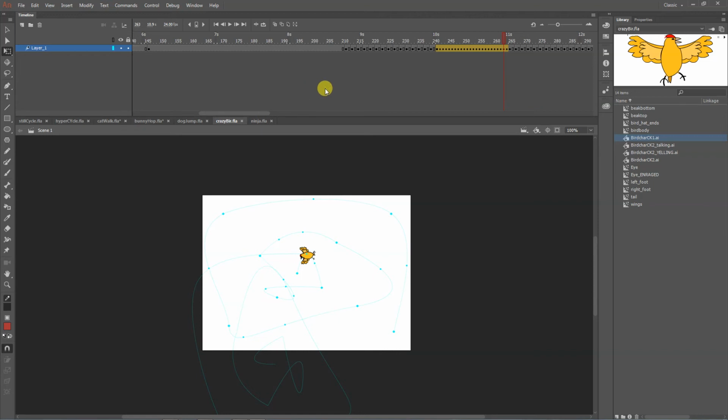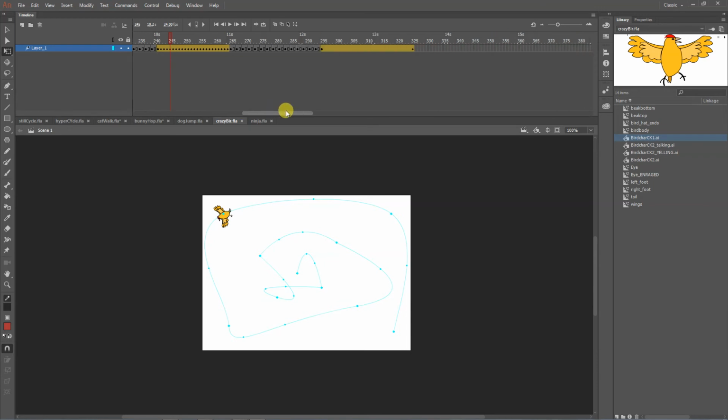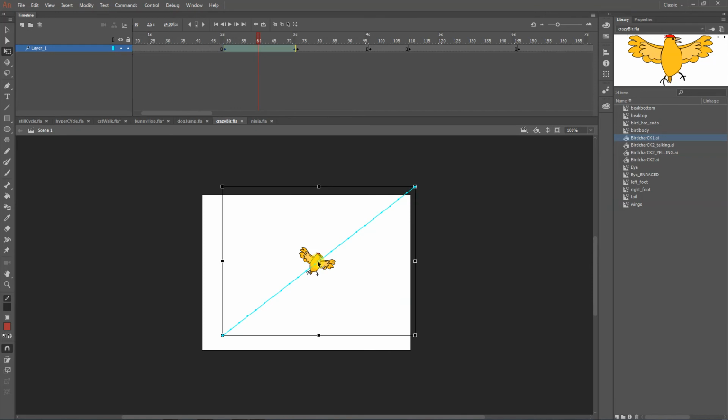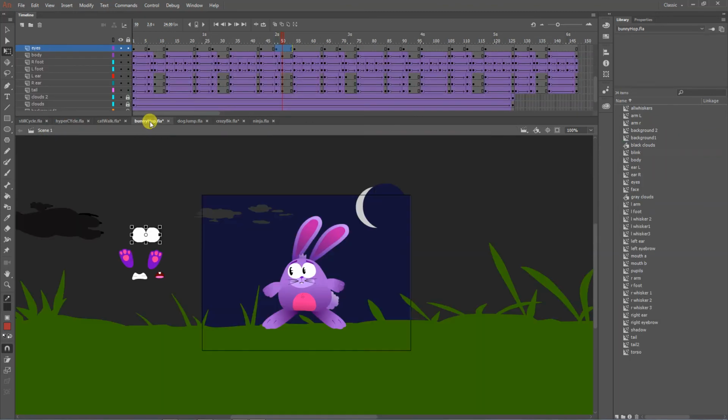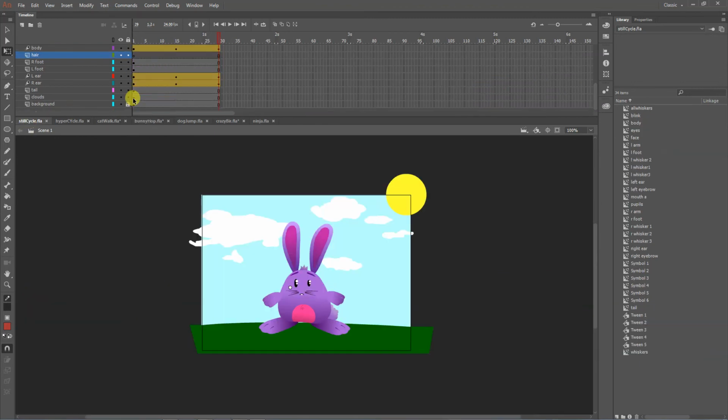And so he's got a combination of stuff. We've got motion tweens here. We've got individual frames. I don't think he has any classic tweens. Let's find out. Yeah, no classic tweens. It was all just motion tweens and then individual frames, which is fine. You can do this however you want. You can see this person loved their classic tweens. Actually, that same person used motion tweens over here. So it just depends on what you want to do.